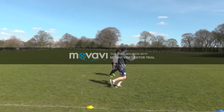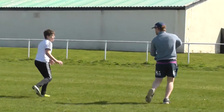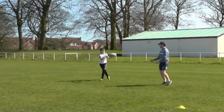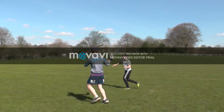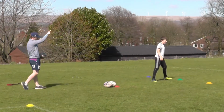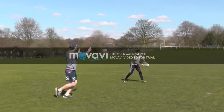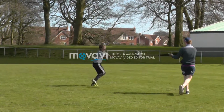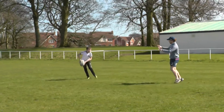Nice, keep it off your chest. That's it. Make sure you flick your wrists. Try to make it a bit wider. Yep. Proper flick. That's it. Turn it around. Wider, go wider. Make sure you're giving me a target, yeah? Give me a target, keep it up. Give me a target. Keep that target up.